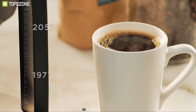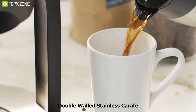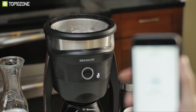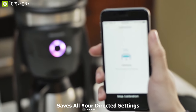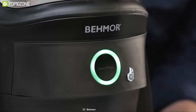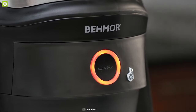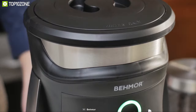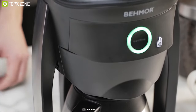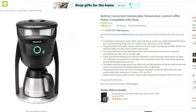The Behmor coffee maker lets you set the temperature from 190 to 210 degrees Fahrenheit; according to the Specialty Coffee Association of America, the recommended brewing temperature is between 195 and 205 degrees Fahrenheit. The double-walled stainless carafe maintains optimal coffee temperature and keeps coffee hot for hours. The Behmor saves all your directed settings in permanent memory, remaining saved until you change a parameter. Notably, it is the first coffee machine certified by the Specialty Coffee Association of America. Available on Amazon at around $250.